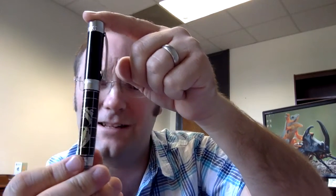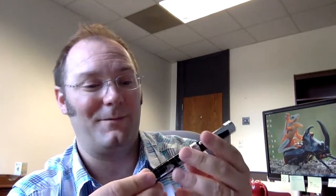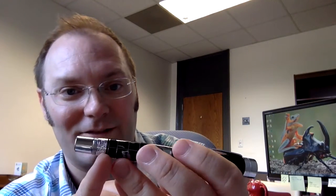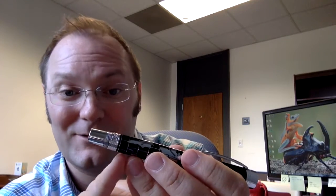It's very reflective, this pen, so it's hard to show on video with all these light sources around here. But it's an attractive pen if you look at it quickly, or if you're just not that concerned about having an accurate map. This South America really bugs me, but that might just be me. And then on the bottom, you have the same kind of crosshatchy stuff, a little diamond in the middle, and then some threads. You can indeed post this pen. It does screw on, and then a nice, seriously heavy. All right, take this cap off.